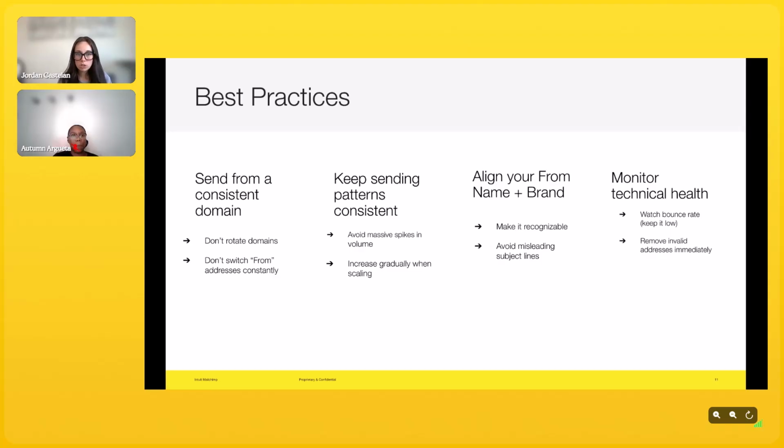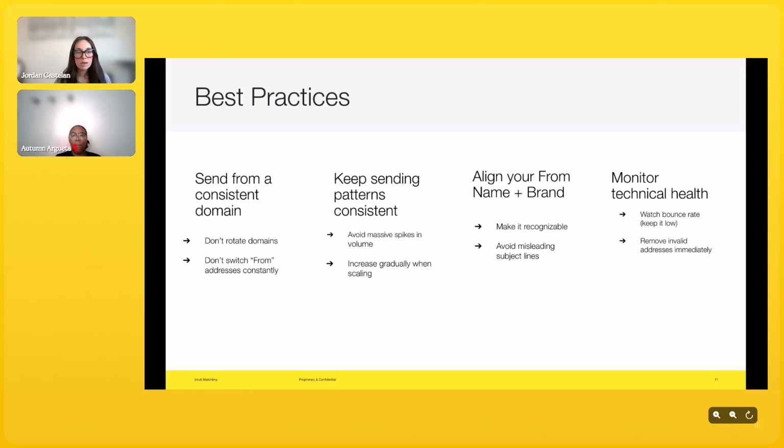And one thing I wanted to touch on is the from name and your brand. If your company is MailChimp, don't put Freddie from Freddie. Freddie's our monkey icon. Don't deviate from your main brand. Just be consistent, own who you are. We don't want to make your users question, who the heck is Freddie Marketing? Like, what is this? Just be consistent. We need to build that brand anyway. So keep the same from name, so when your users see your name pop up in the inbox, they know, oh, this is MailChimp. This is legit. I'm going to open it.